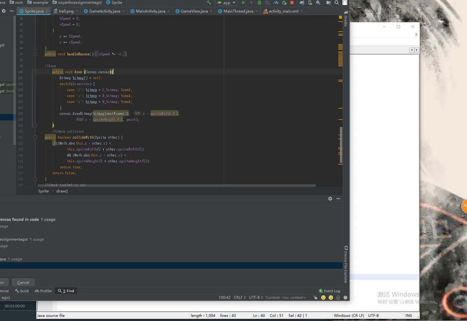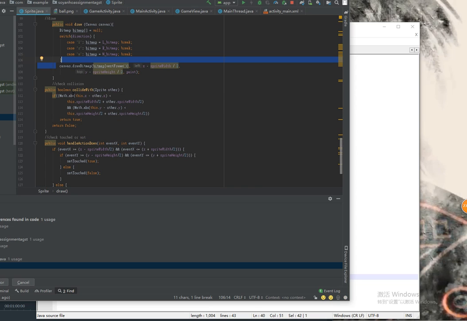Just drawing the sprites used for the directions, canvas and the size. That's the collision part. It returns whether it has collided or not with the other sprite. And here's our sprite.